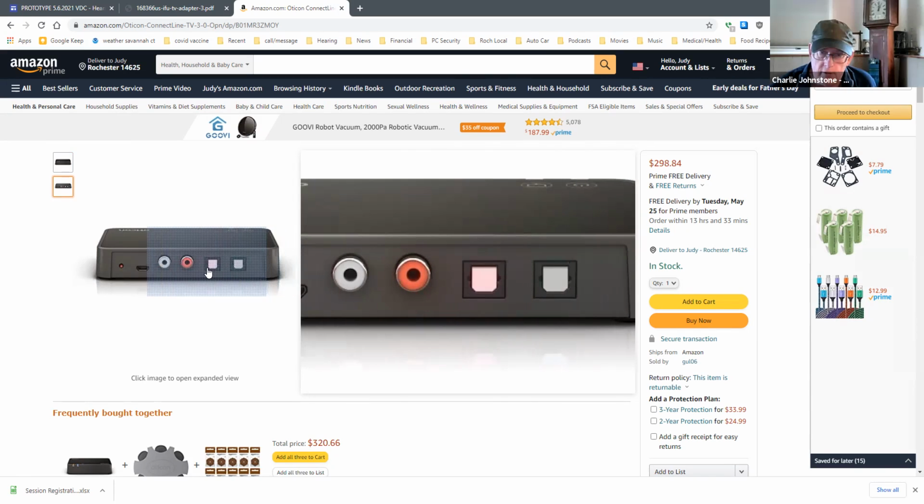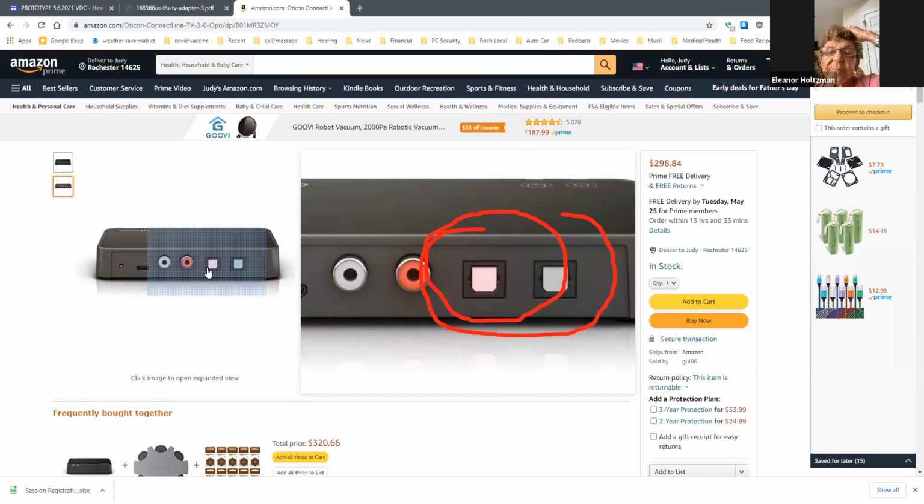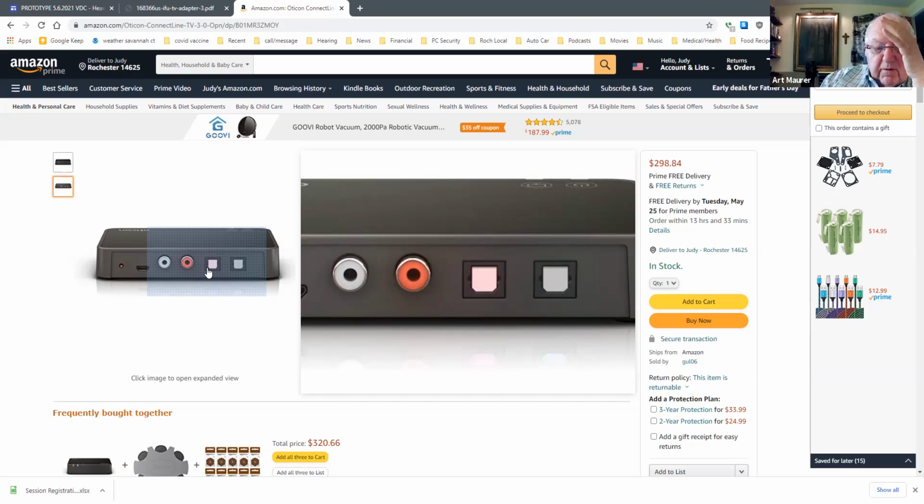Can you see my little circles here? Those are the connections. There would be a similar one on the back of your TV, and there's a cable that goes between the TV and these connectors. Once you plug this box in, it should come right on. But I think, folks, you do have to get this. You can get it from Amazon, but it looks like the price is the same. Yeah, okay. I think my audiologist might have given it to me at his cost.